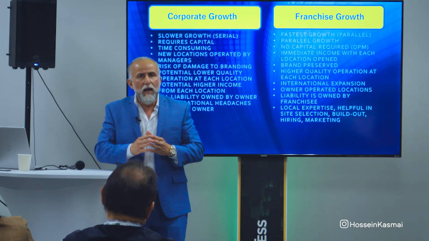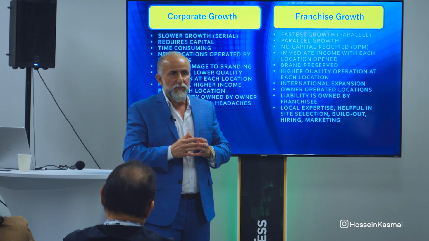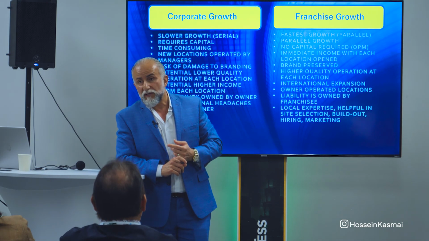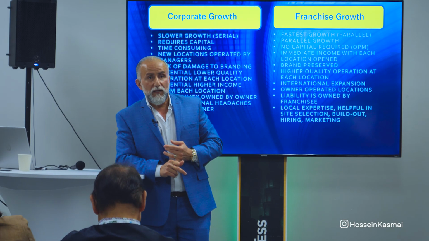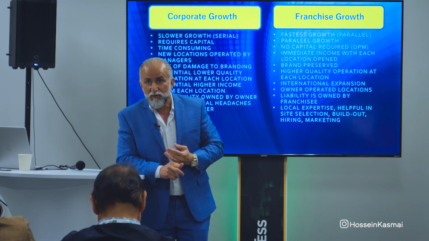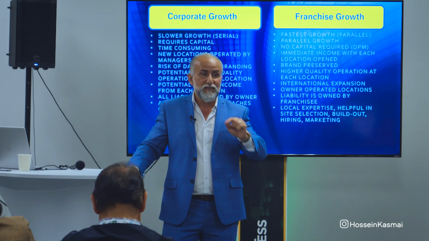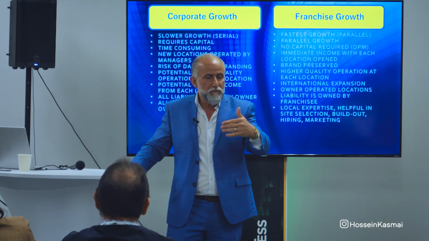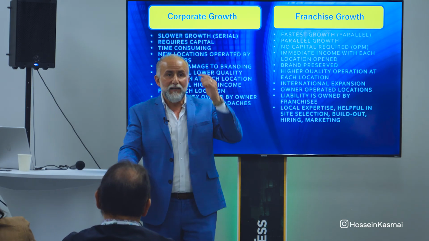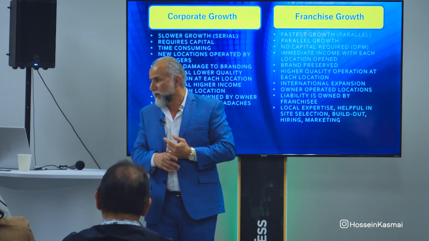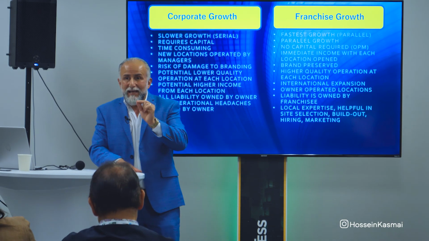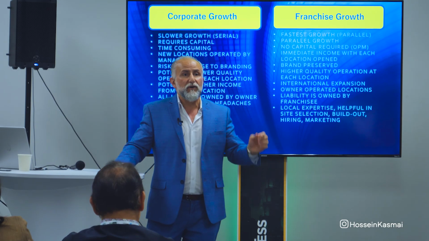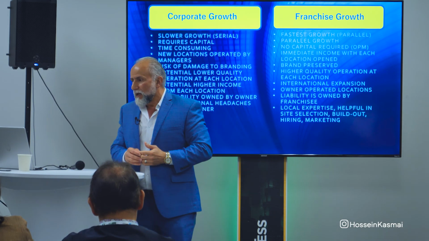You have a lot of liability from each location that you sign up. You're signing a lease that's personally guaranteed. You're signing a bank loan that is personally guaranteed. Every single day that you go to work, something may happen to a client, like falling or something like that, and you are directly responsible. That is your liability. Whereas in franchising, the franchisee owns all the liabilities. You don't own any of the liability whatsoever. It is all on the franchisee.